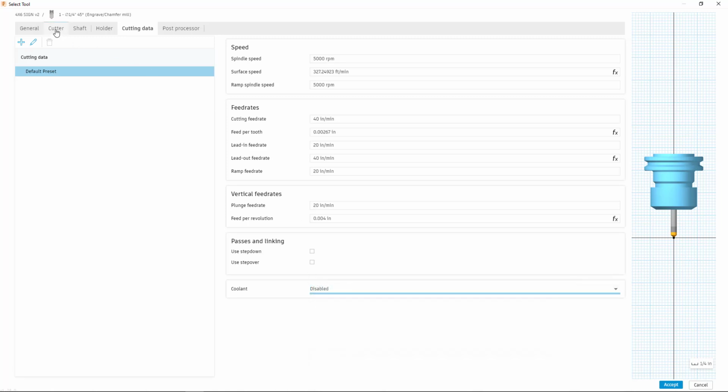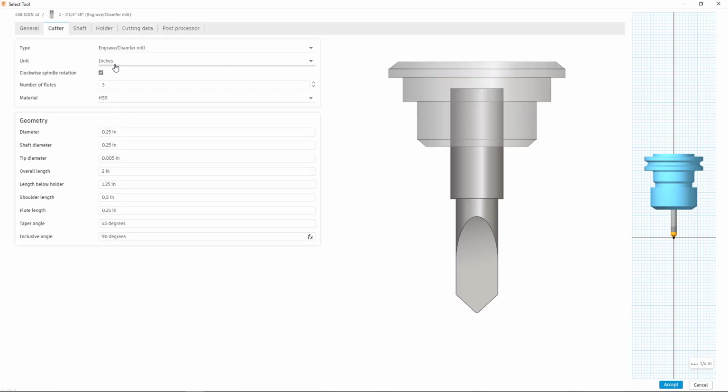So again, we went to cutter, we developed it. You could pause the video anytime. Quarter inch, half tip is a 5/1000. That's 0.005, 2 inches overall length. And if I had the tool in front of me, I can look at it. But the 45 is what we're cutting with. Now, number of flutes, it actually is 2 flutes on it. You can change that too. You just need to study what you have.